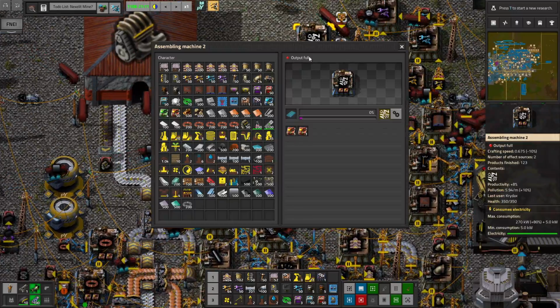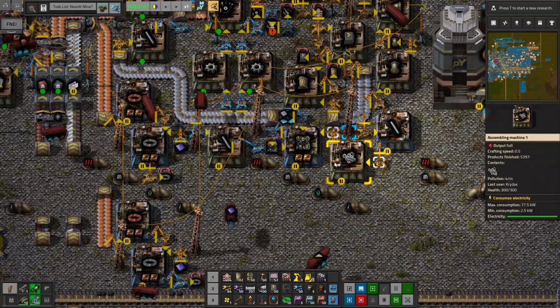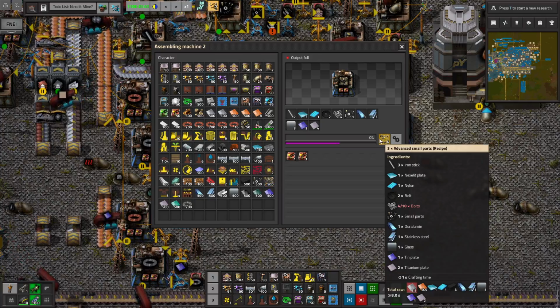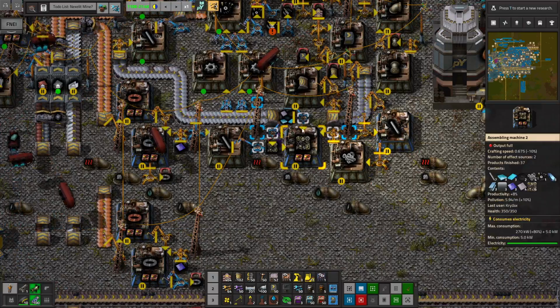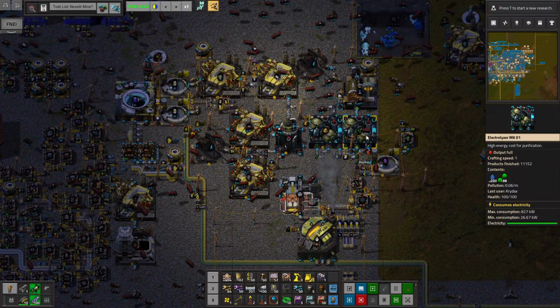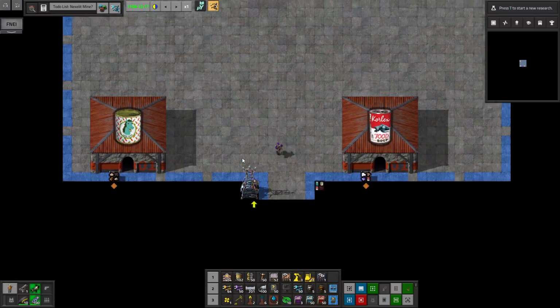Put productivity in all the nylon-related making things. Advanced small parts, that was a good place for 8% more productivity, considering how expensive they are in total. Where else did I put productivity modules? I can't remember. Oh, and then I also improved my Ulrich food.